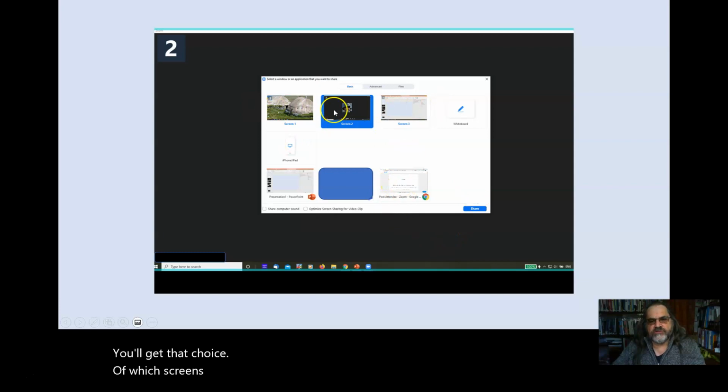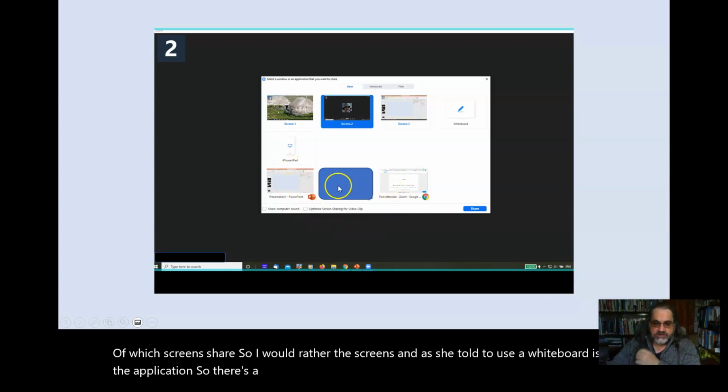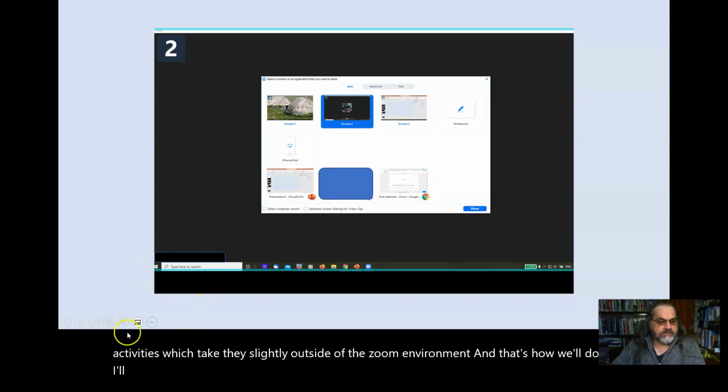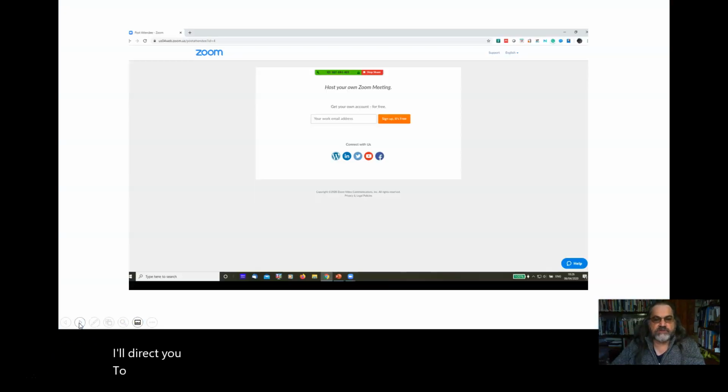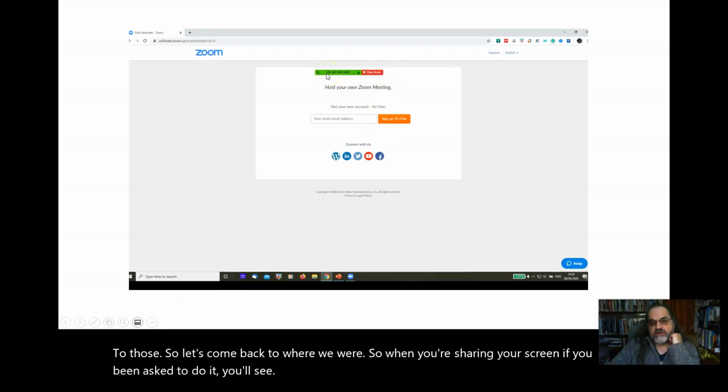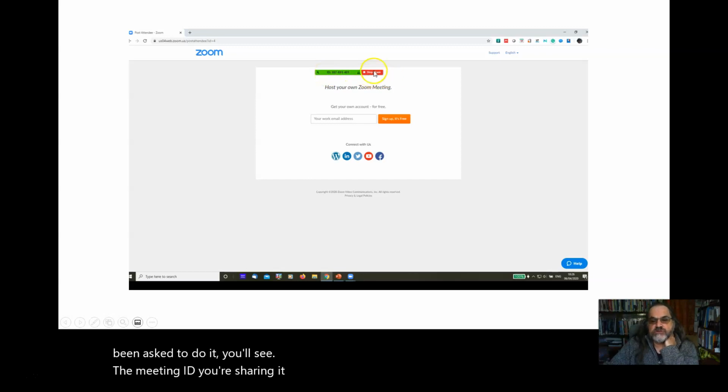Rather than the screens, unless you're told to use a whiteboard, it's the application. So there's PowerPoint or Google there. Sometimes during a session we'll do activities which take place slightly outside of the Zoom environment, and I'll direct you to those. So let's come back to where we were. When you're sharing your screen, if you've been asked to do it, you'll see the meeting ID you're sharing it to, and you have the option to stop sharing at any point.